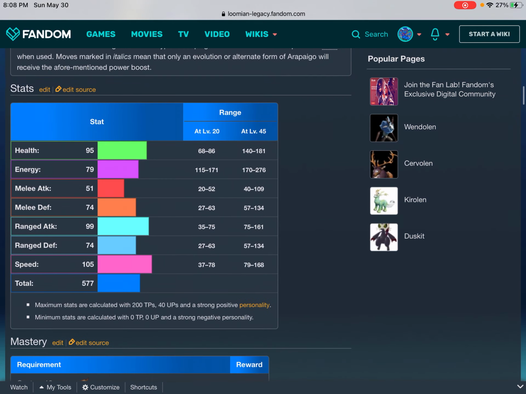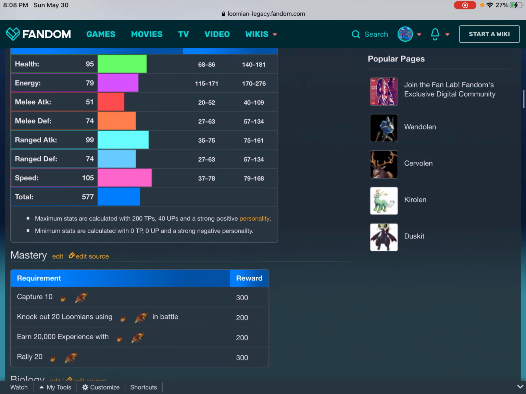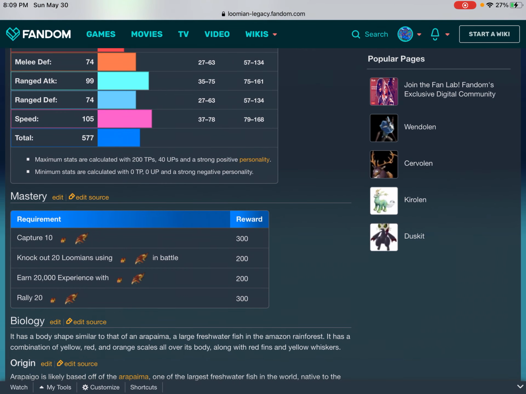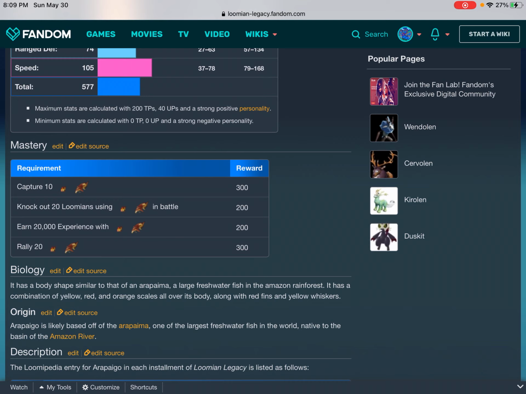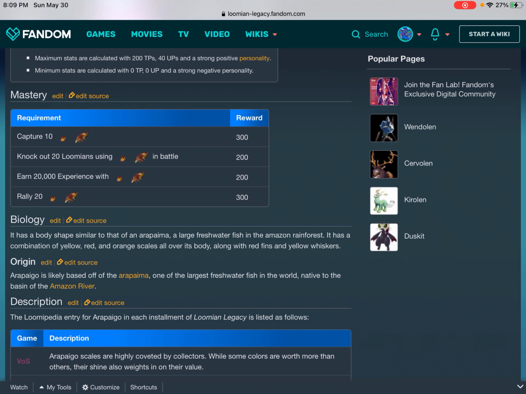Stats, edit source. Stat, range at level 20, at level 45. Health 95: 68 through 86, 140 through 181. Energy 79: 115 through 171, 170 through 276. Melee attack 51: 20 through 52, 40 through 109. Melee defense 74: 27 through 63, 57 through 134. Range attack 99: 35 through 75, 75 through 161. Range defense 74: 27 through 63, 57 through 134. Speed 105: 37 through 78, 79 through 168. Total 577. Maximum stats are calculated with 200 TPs, 40 UPs, and a strong positive personality. Minimum stats are calculated with 0 TP, 0 UP, and a strong negative personality.